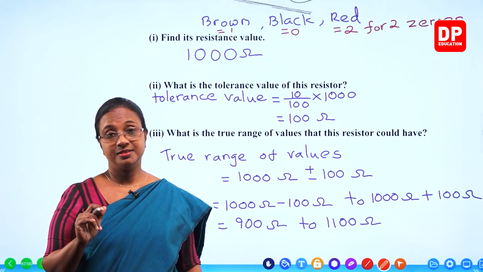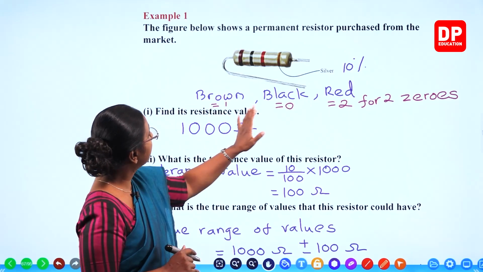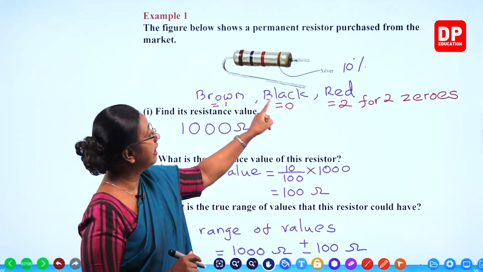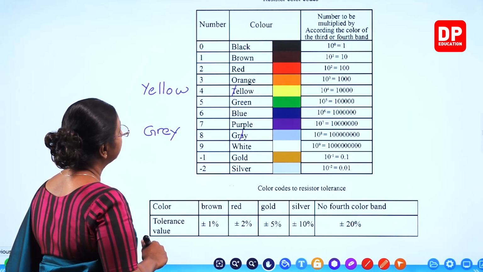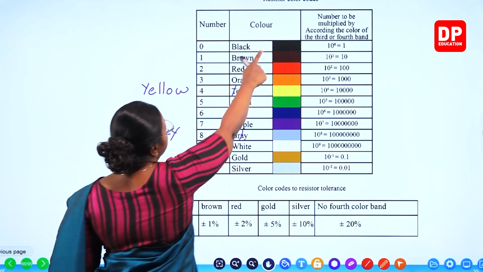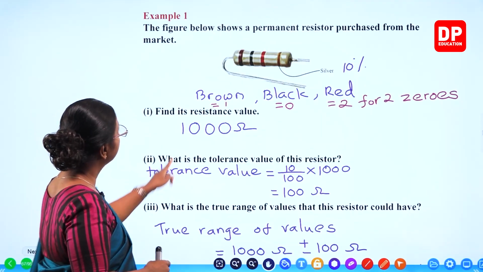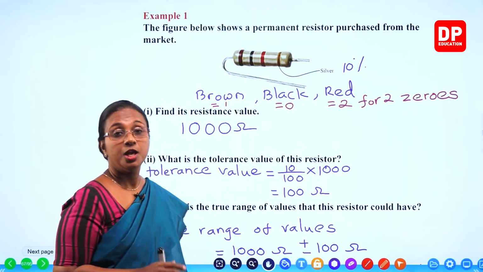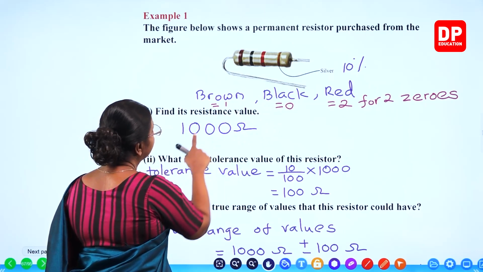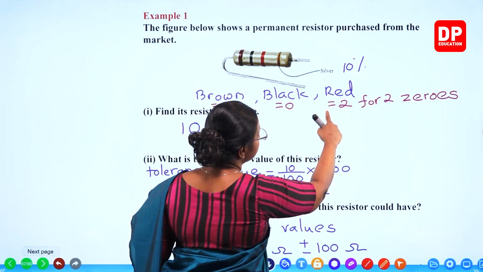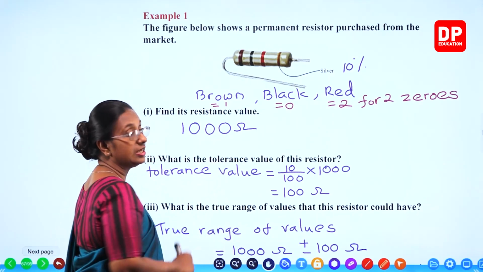Is that clear to you all, students? Can you all understand this clearly? Now if we go back and check, we have the colors of the bands: brown, black, red, then silver. Then from the table, you find the values. Again, if you go back to the table and look at it, brown corresponds to number 1. Black corresponds to number 0. Then red corresponds to 2. So if we come back, brown is 1, black 0, red 2. To find the value of resistance, you directly write the first digit, brown 1, black 0. But for the third color, since the value is 2, that means 10 to the power of 2, so 2 zeros. So that is why we have put 2 zeros here.